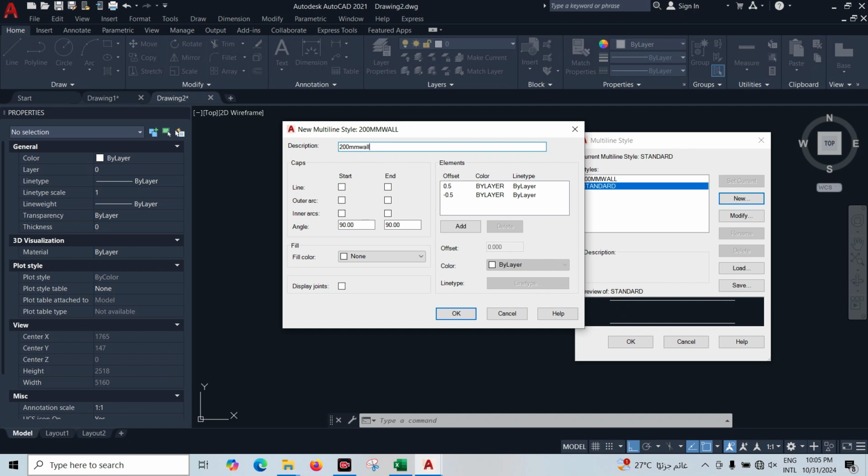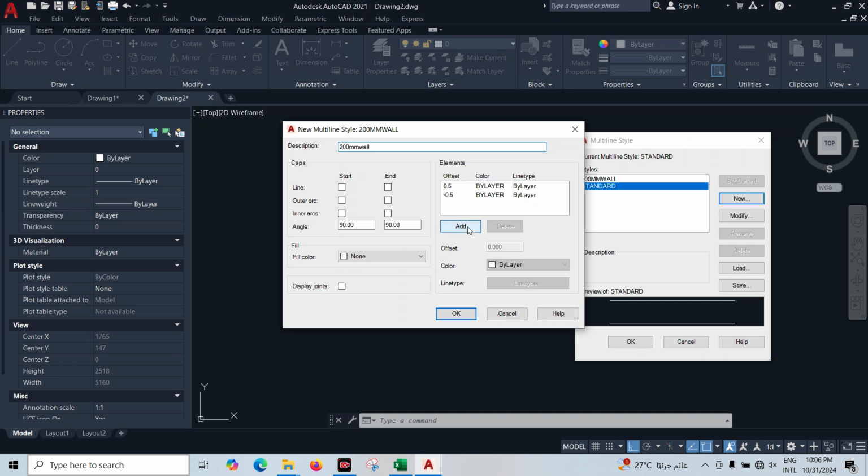Okay, now we have two lines. When we create a multi-line with two lines, not more than two, we can put any positive number, no problem, 0, 100 or 200, and we go to the justification and select 0. It automatically selects the center of the line. But now we are creating three lines, more than two lines, so we have to be careful.